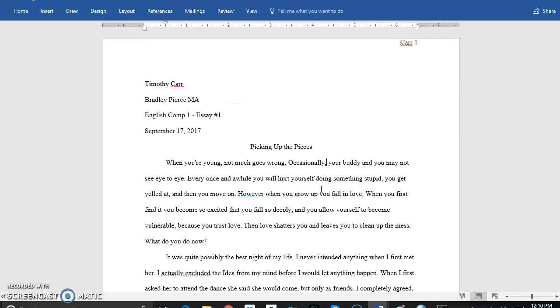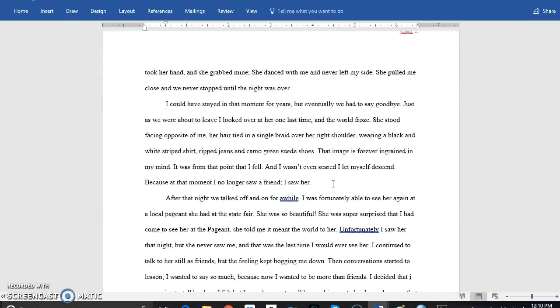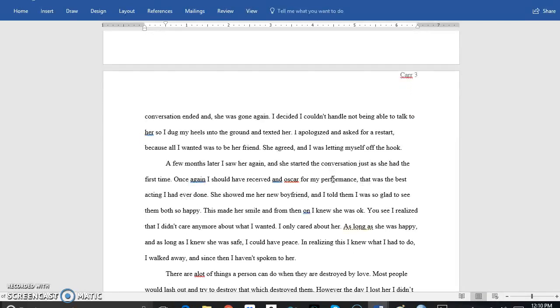And then this would be a clean version. So in your revision Dropbox, I would hope to see two submissions. One that is a track changes document, and the other that is a clean edited copy. We call that a polished copy, and so that would be demonstrating your own growth as a writer and learning how to do that. This very important stage of the writing process, revision and editing.